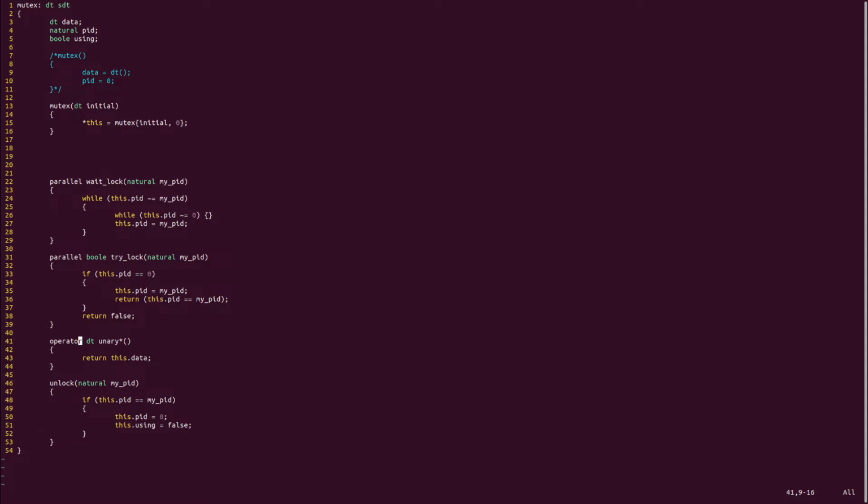It's probably not going to be like this exactly. The interface is going to be pretty much the same, but probably I might rename things.